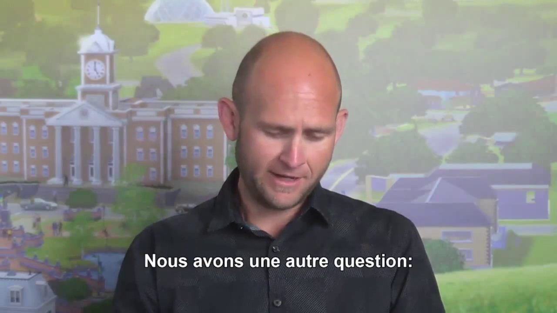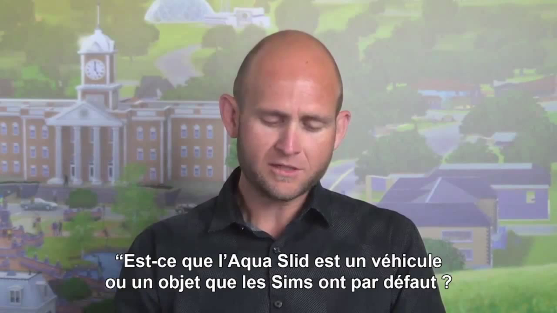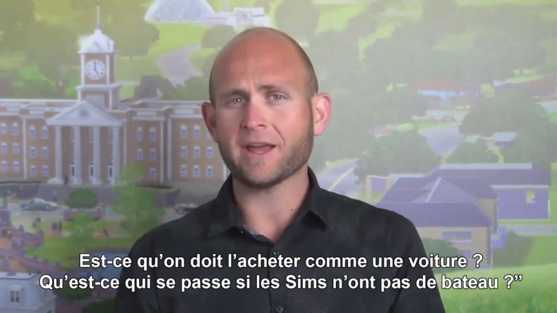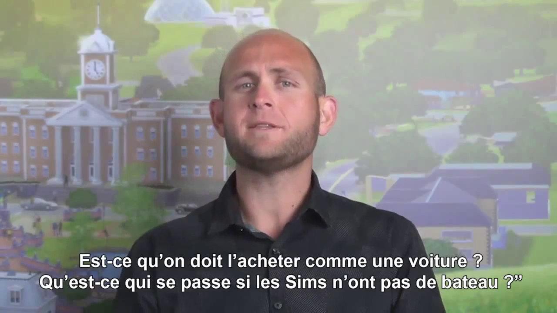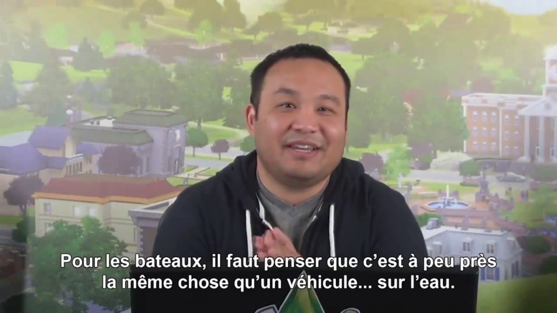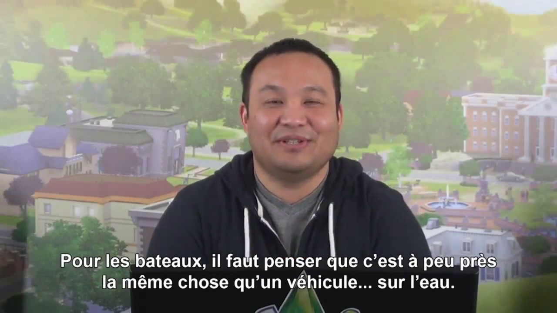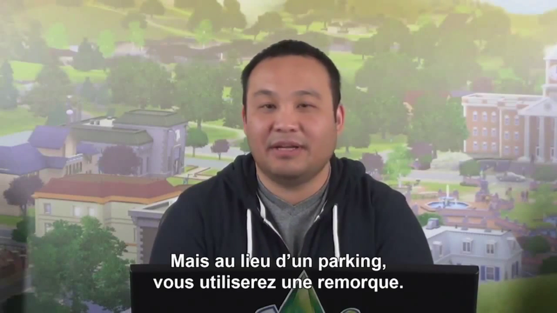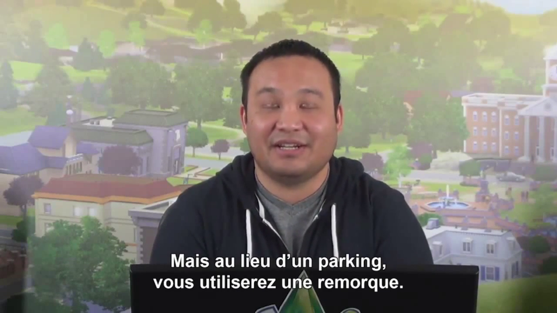We have another question coming in. Is the Aqua Sled a vehicle, or is it something that a Sim has by default? Do they have to buy it like a car, or what happens when Sims don't have boats? With boats, you just think of them as vehicles on the water. You are going to have to purchase them as you would in the base game, but instead of a carport, you're going to have to use a trailer.